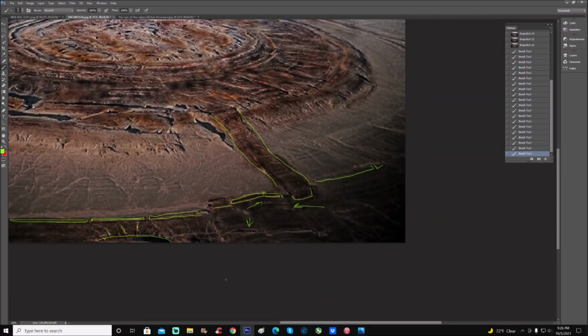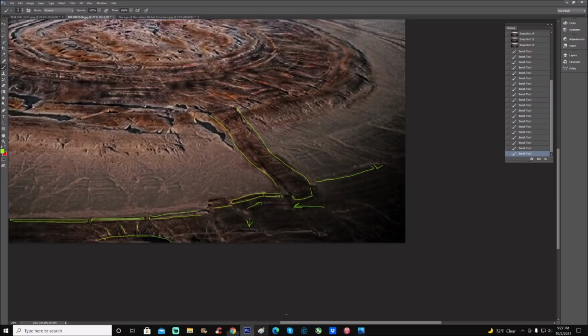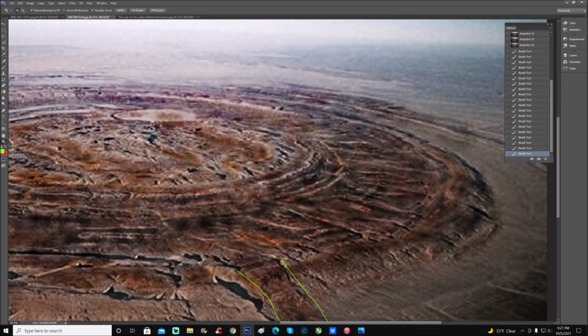See that? Now, check out this photo here. Notice the walls on the very bottom of this photo. Again, walls here on the circular part of the city. Again, three sections of water and the middle section, as well as the two sections of land. But notice the rings around them and notice the walls. Now, this one goes up inside, as opposed to what I'm seeing here. It almost looks like it's coming down and outside.